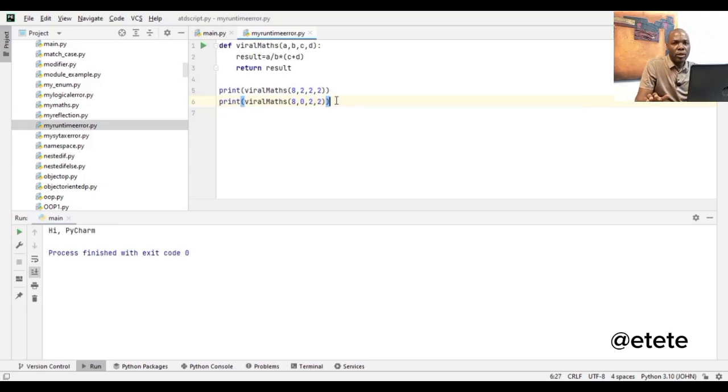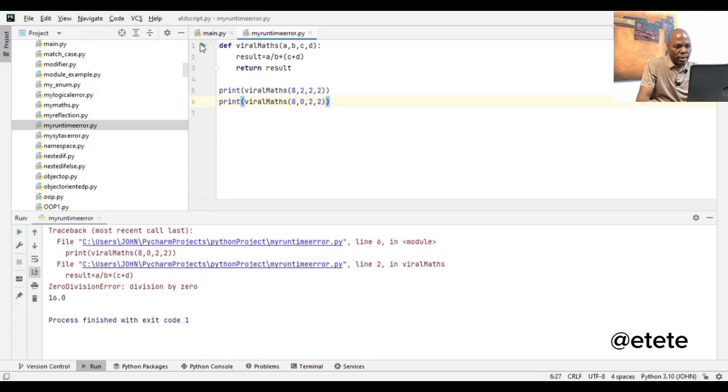Don't forget, Python will execute the program line by line. So it will execute this first line, and it will give me an output, then try this second one, then throw me an error, right? So let's execute it for us to see. So you see, if I run it, let's make it.